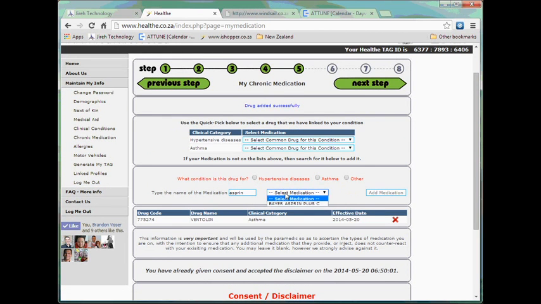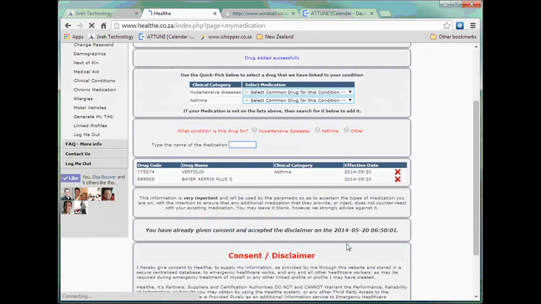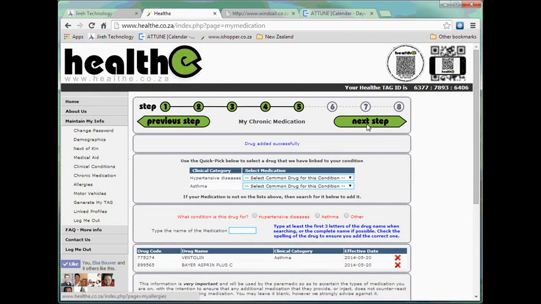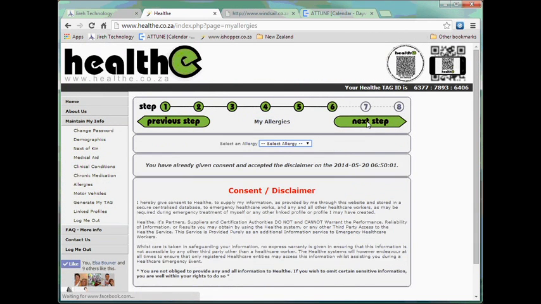So then I type in the first part of the drug name, and there we go, there's a drug I can select. And I can link it to one of these conditions. Be careful, just don't link it to any condition just for the sake of linking it. So I select it, and I add the medication. Immediately it's added over there, and you can see it's not linked to any clinical category or condition that I do have. Okay, so once we've finished with all the chronic drugs, let's move on to the next.